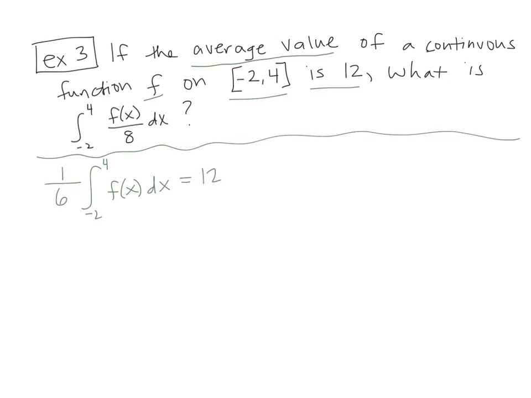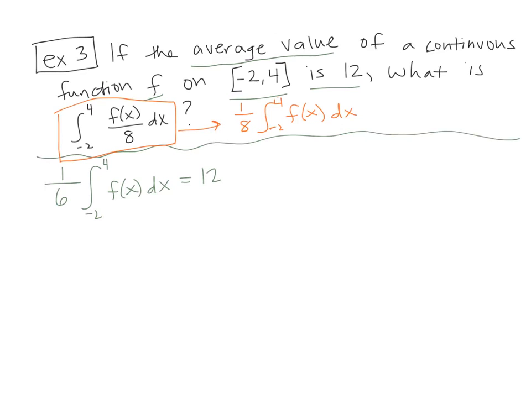You know, really, this right here, what we're asked to find, could be rewritten like this. 1/8 out in front of that integral. So if we find this integral here, which we can from this problem, right? Just a simple multiply by 6 on both sides. Once we find that, then we can multiply by 1/8 or divide by 8 to find our answer. So this problem is actually easier. It's just more algebra and more extra thought, I think.